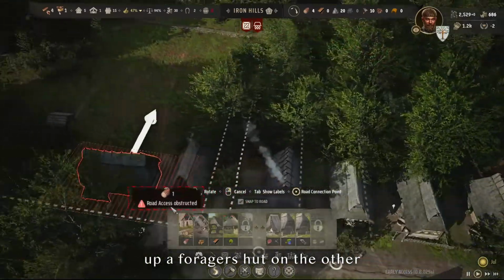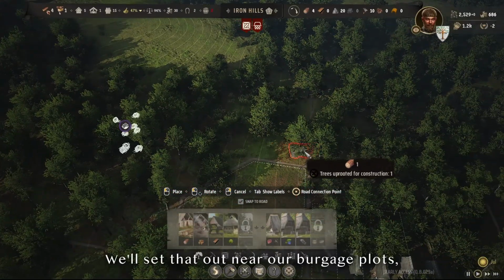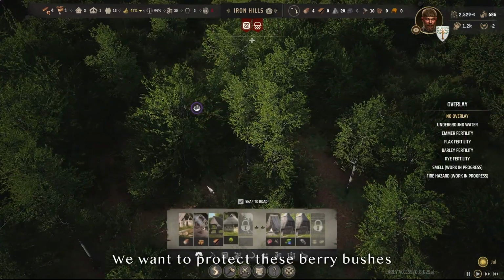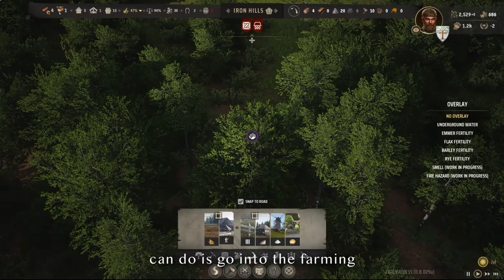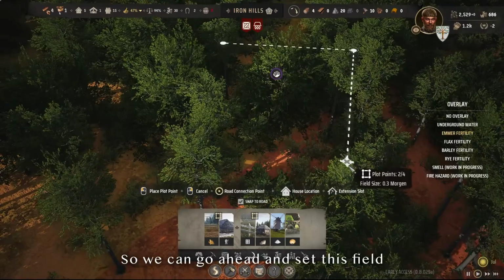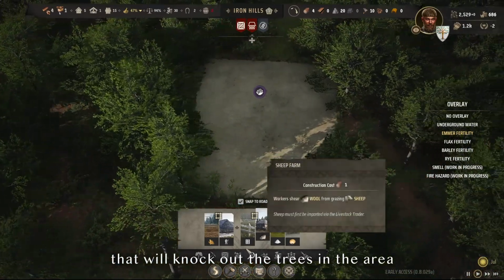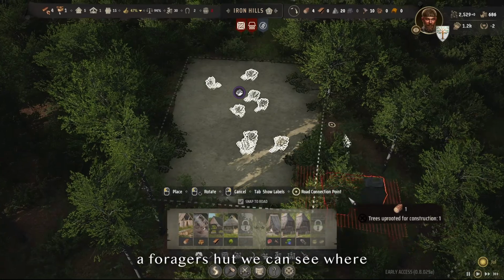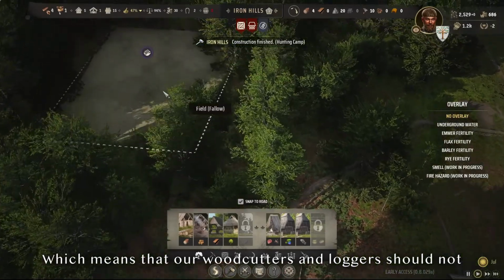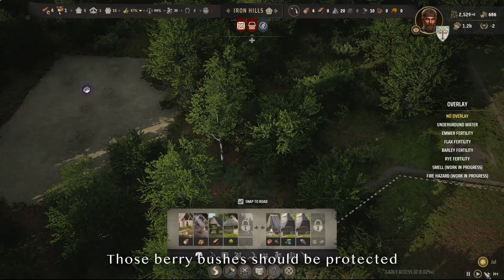We can also set up a forager's hut on the other side in order to forage from the berry bushes that are nearby. We'll set that out near our burgage plots, but on the other side of the road. Now we want to protect these berry bushes, so one of the things we can do is go into the farming tab and set up a field and surround our berry bushes. So we can go ahead and set this field around the berry bushes, construct that. That will knock out the trees in the area, but if we go and select a forager's hut, we can see where the berry bushes are, and we can see that they are nearby, which means that our woodcutters and loggers should not interfere with those. As long as we leave this field fallow, those berry bushes should be protected.